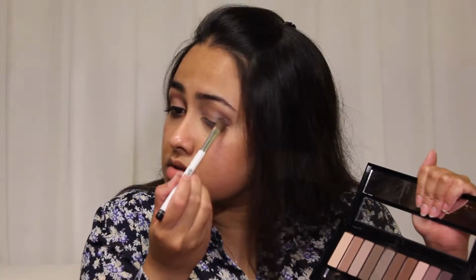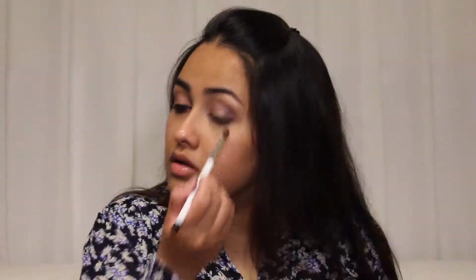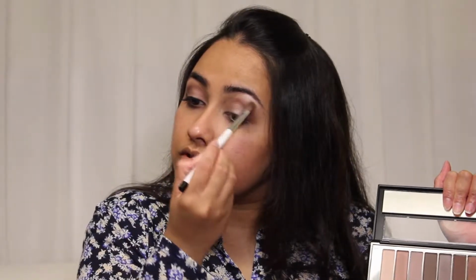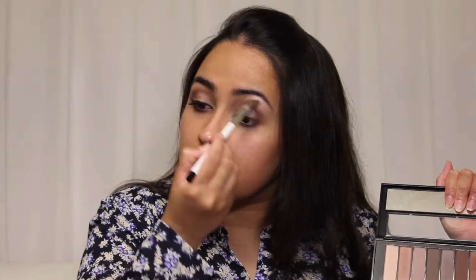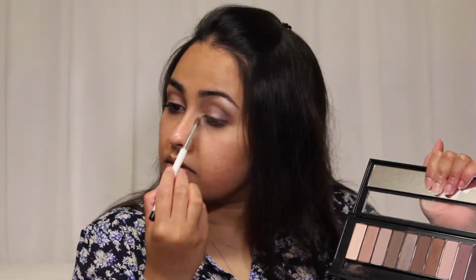So now that everything is done, I'm going to pick up the darkest shade, which is the last shade in the palette, and I'm just going to put it in an angular motion. Now that everything is set and blended in, I'm going to pick up this shade, which is this gorgeous rose goldy pink color, and also mix it with my crease color so that it doesn't look shocking. And I'll also pick up and put it in the inner corner.